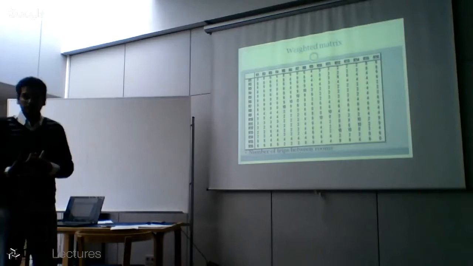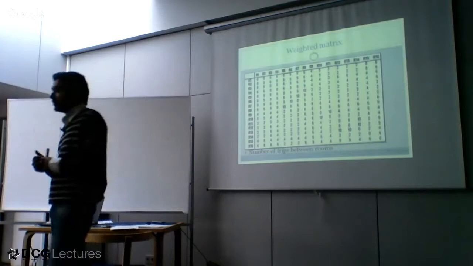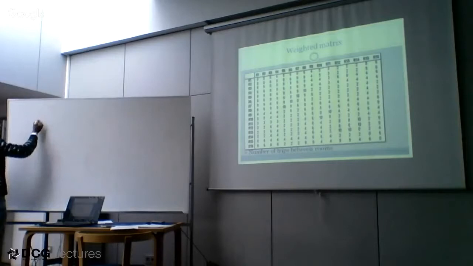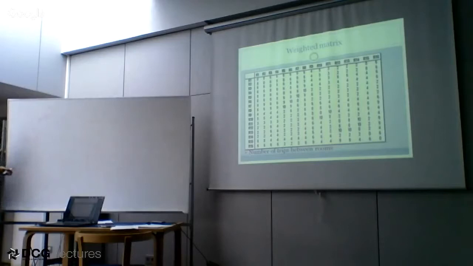and then you compare the number of trips between the different rooms. Like you have the room of the nurse, then the room of the patient, and the room of the doctor. So you see how many times the nurse goes to the room of the patient, maybe 25 times in a week, or you can count per day, and you see the number of times she goes to the room of the doctor or a particular doctor, maybe 15 times. So it means that the distance between the room of the nurse and the patient should be closer than the distance between the room of the nurse and the doctor.